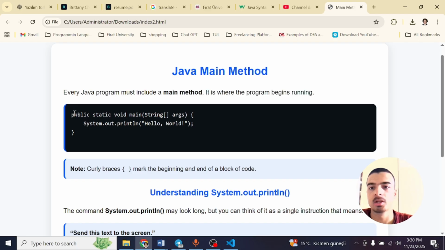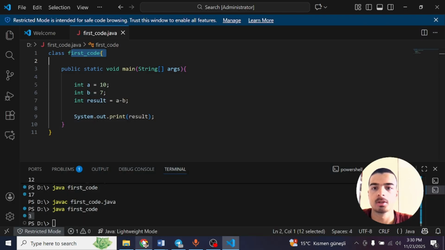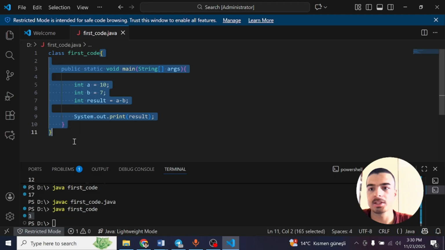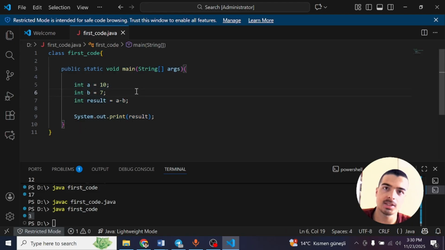Okay, now currently brackets, these are the brackets that we opened and closed. I told you here for the method, also for the classes, we are opening the classes and closing it again.